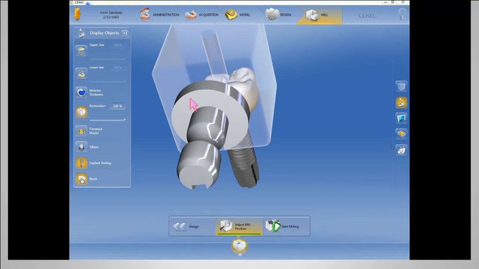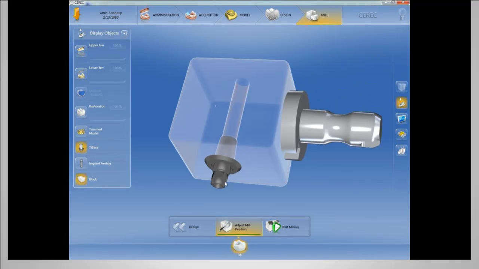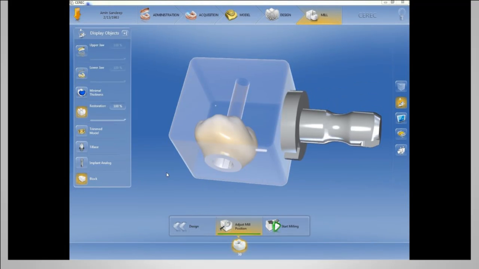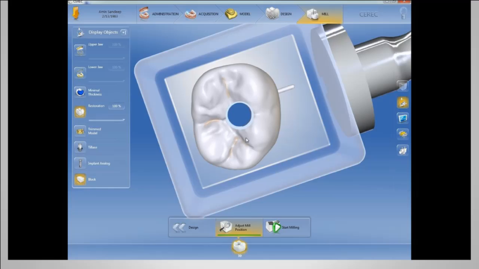Here's what the crown looks like inside of the Emax block. Now the Emax block itself already has a hole milled inside of it. This Emax block is very specific to the CEREC abutment workflow. This Emax block is completely different than your traditional Emax block for CEREC, in that it is specifically designed for the implant restoration. So what you see here now is basically the restoration design inside of the block, and I'll scroll forward through this presentation so you can see how these components actually fit together. Now, it takes about 15 minutes to mill this restoration once it's been designed.